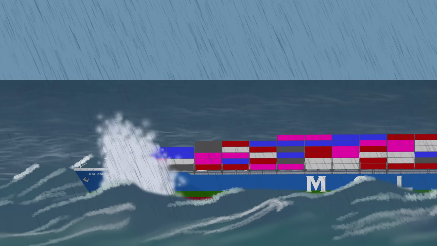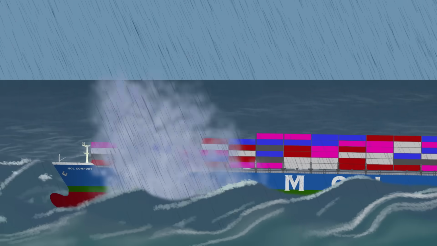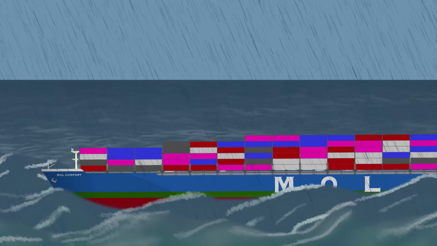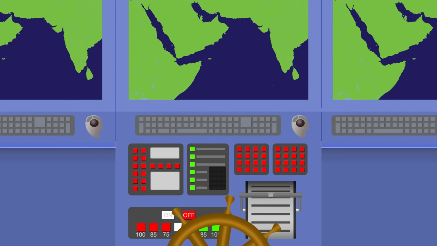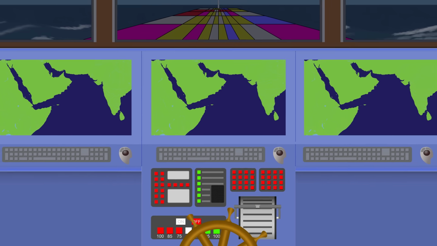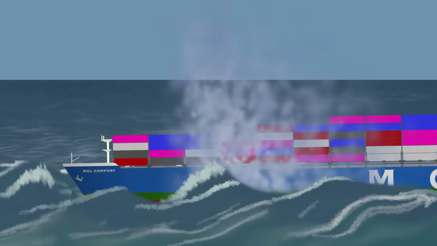Throughout the rest of the day, the weather continued to worsen with estimates in the early hours of the following morning of an increase in wave height up to 6-6.5 meters. By 7 a.m., they'd reduced the engine to 79 rpm, slowing the vessel to try and make the ride more comfortable. 45 minutes later, there was what the crew later described as a big jerk as a couple of particularly large waves struck the port bow.